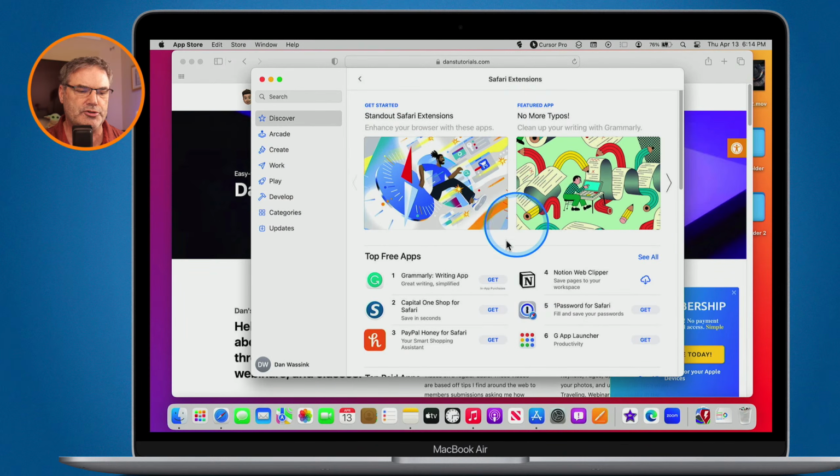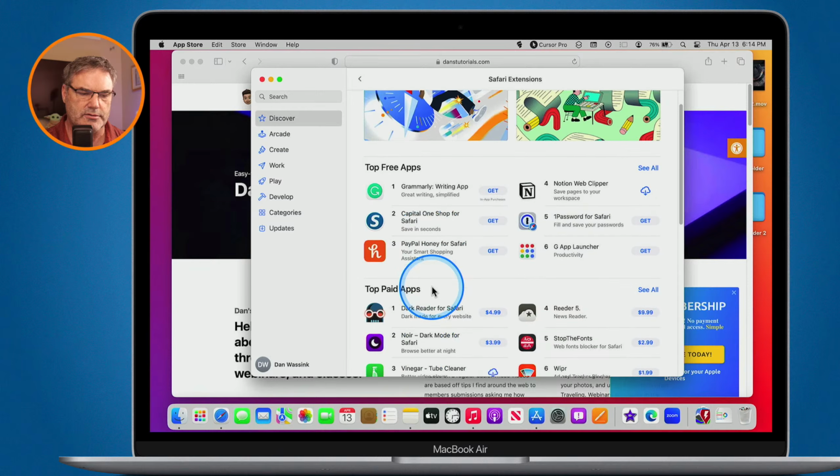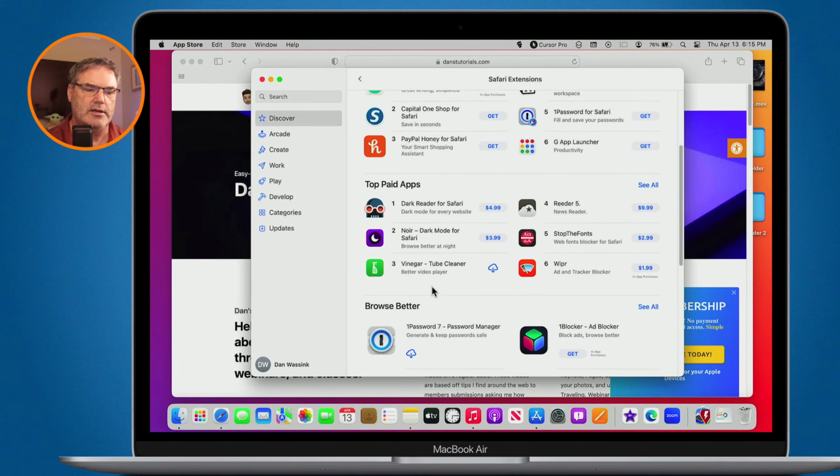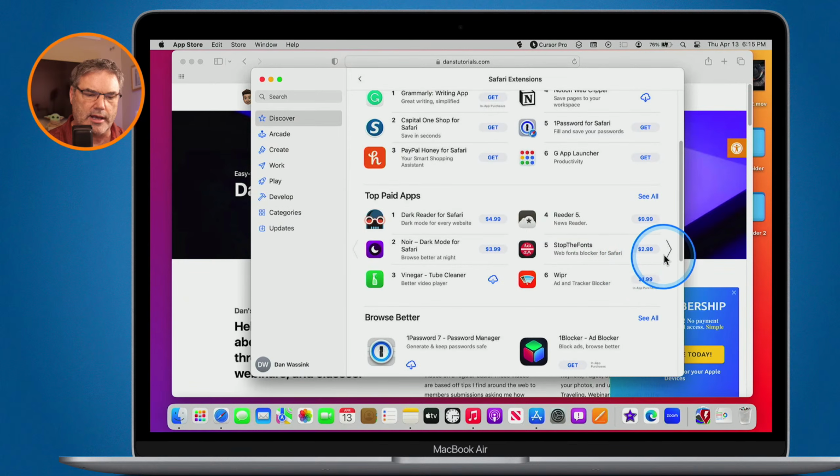So now what I'm able to do is download these extensions. You can see we have a number of different extensions in here. Not anything like Chrome extensions. Apple is trying to get the developer community to create more extensions. They made it easier to convert a Chrome extension to Safari. They are actively trying to do that, but it still just has not caught on.